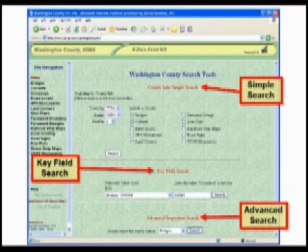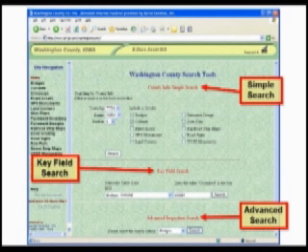If Bob Jones was typed in that search box, any record with Bob and or Jones would be displayed in the hit list. And then the bottom search there is the advanced search that allows the user to burrow into the data with a little more specificity, and I think we'll see that a little later.